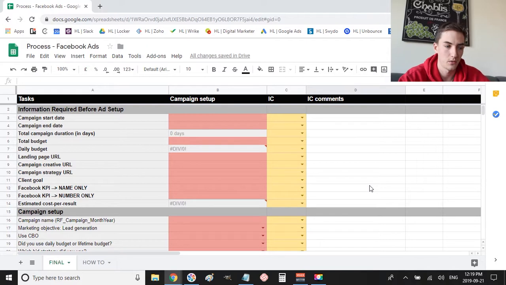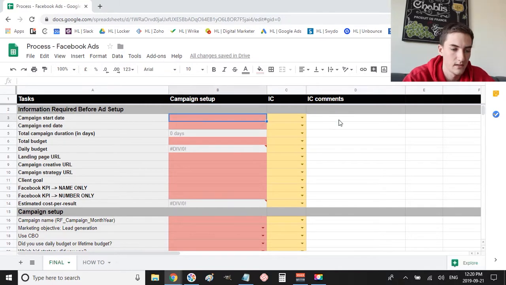And so the reason that you might want to use something like this is just to ensure that you're completing each step of your process correctly. And then the second part is to make sure that if somebody's reviewing your work, each part of it has been reviewed appropriately. So this is going to be especially helpful when you're developing a team and you're going to start outsourcing your work. Basically what you can do is document your step-by-step processes and procedures and then hand this off to somebody on your team and know that they're going to be able to complete and execute those tasks correctly based on your preferred approach. So let me just briefly walk you through how I would use this.